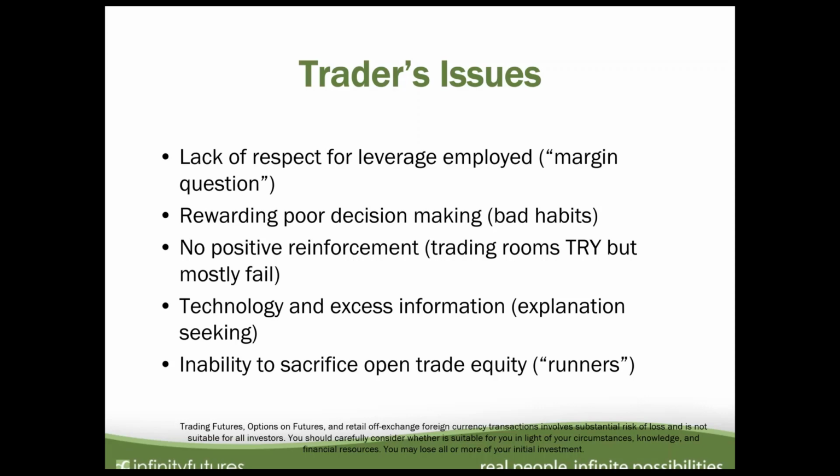The main thing that I think is actually really controllable, which we'll talk about in a little bit, is what I call the inability to sacrifice open trade equity. What I mean is you're in a position, it's in your favor, you feel pretty good about it, you start to have this fear of giving it back, and you end up with a 3-tick trailing stop. You take yourself out of the trade for no reason, and then the market waits like 30 seconds, and then it runs in your favor another like $500 without you.